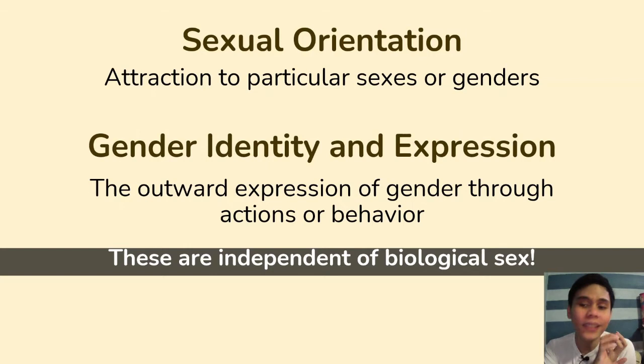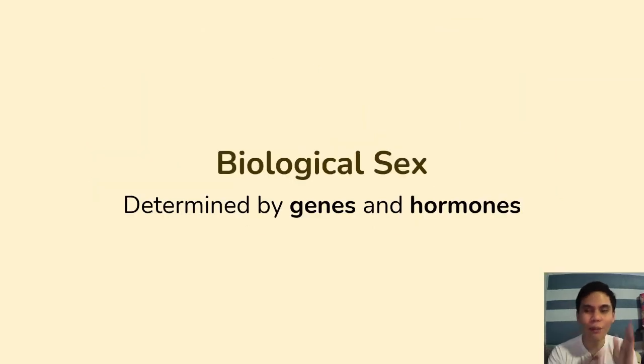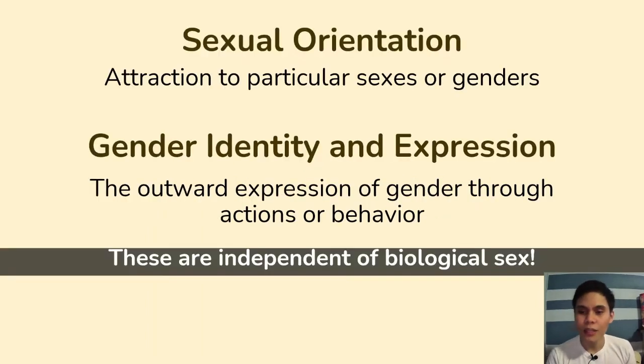Now, the important concept here is that when you're asked to provide your biological sex, whether you're male or female, you have to be honest. Even if you have a different SOGIE, sexual orientation, gender identity, and expression, you have to be honest about your biological sex, because again, it's determined by genes and hormones, things that can affect how things like medicine or chemicals can affect your body. Alright? So we have to respect the sexual orientation, gender identity, and expression of people, while also accepting the biological sex.